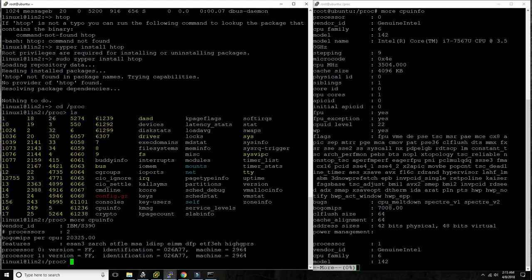And then we see that this actually gives us quite a bit less CPU info than on the Intel architecture. Everything that's in /proc is actually a virtual file system. This is a way to look at the Linux kernel and get some data out of it. And if you look at cpuinfo, that's not actually a file. We're reading tables from the kernel. It's a virtual file system.